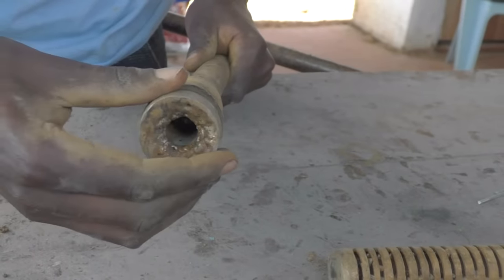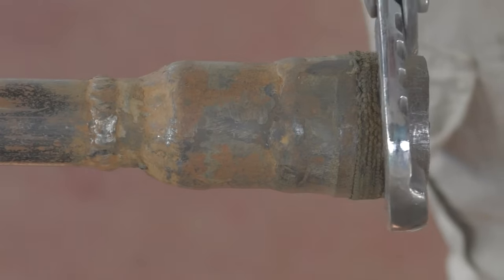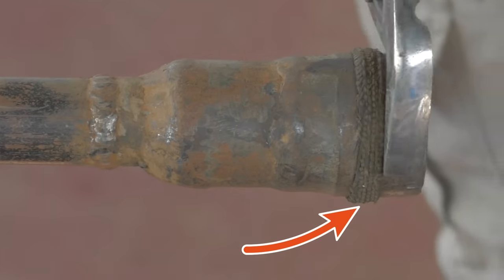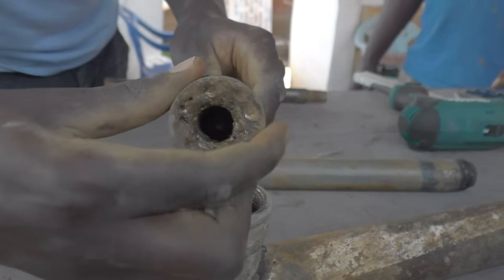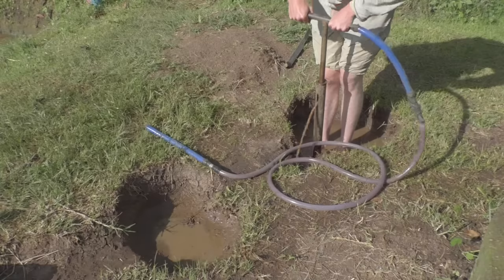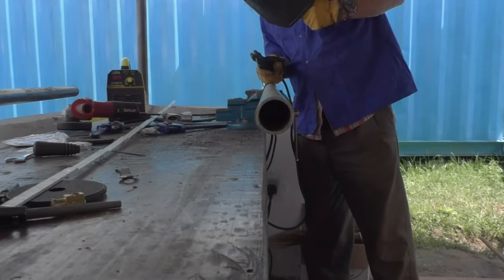But the piston has another cool feature. Because we are pumping mud, the seal of the piston will wear down quickly. By tightening the end of the piston, the seal is squished and its size grows, and because of this it fits nicely into the tube again. So this way you can reuse the seal multiple times by tightening it more. But what I think is best about this pump is that you don't need any special tools or materials to make it. You just need some basic construction know-how and to know how to weld, and then you can basically make this pump yourself at home. And this applies to almost everything from the AMOS drilling set.